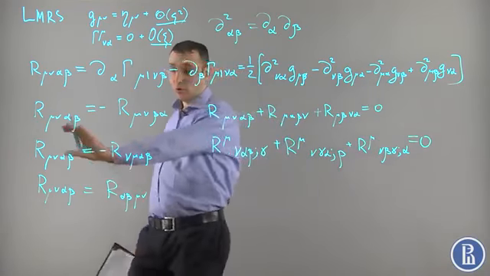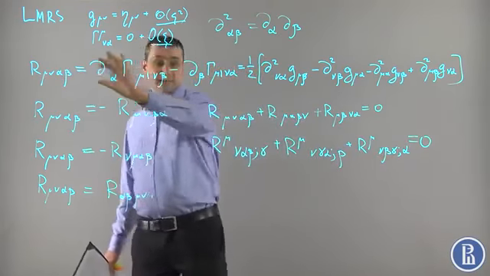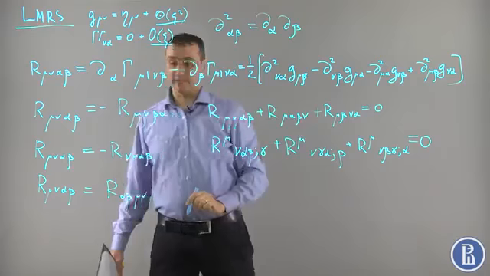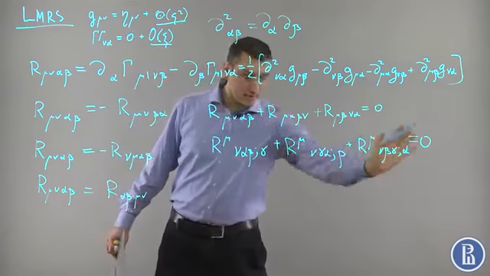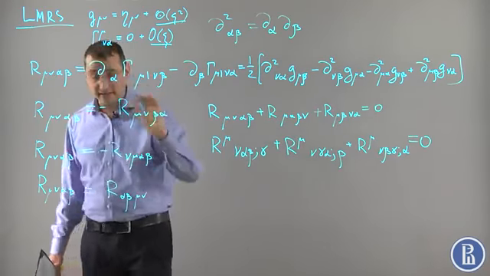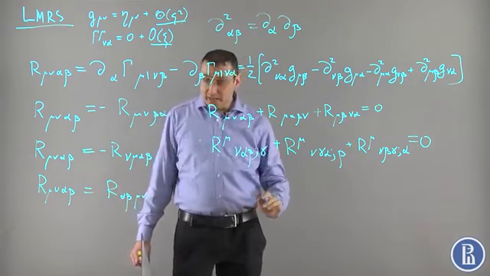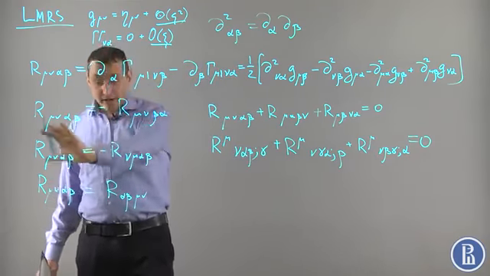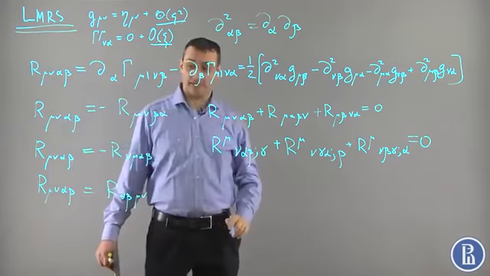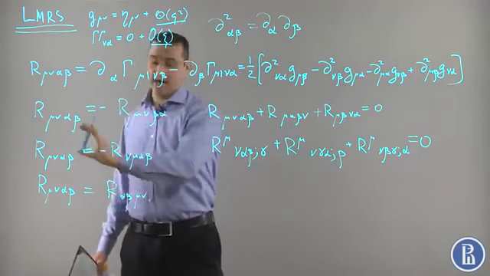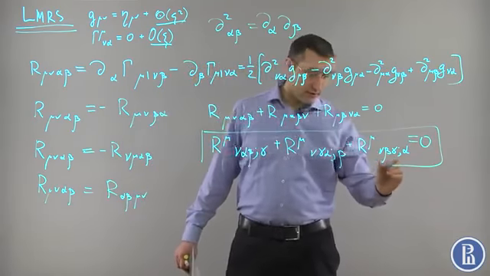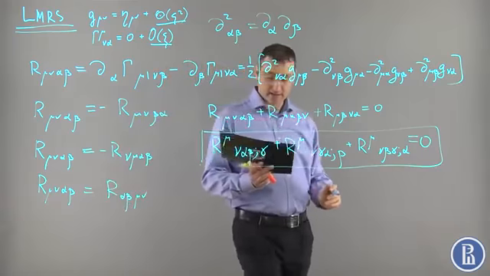Now, we have obtained all these relations from this form of the Riemann tensor, which means we have obtained them in the locally Minkowskian reference system. But these relations are tensor relations. They relate tensor quantities, those quantities which transform multiplicatively under coordinate transformations. It means that these relations will remain the same in any other reference system, although they have been obtained only in this reference system. It means that these relations are always valid, in any reference system. And this relation is referred to as the Bianchi identity.